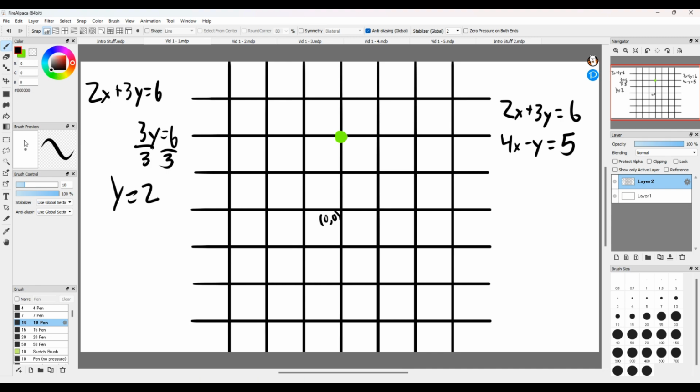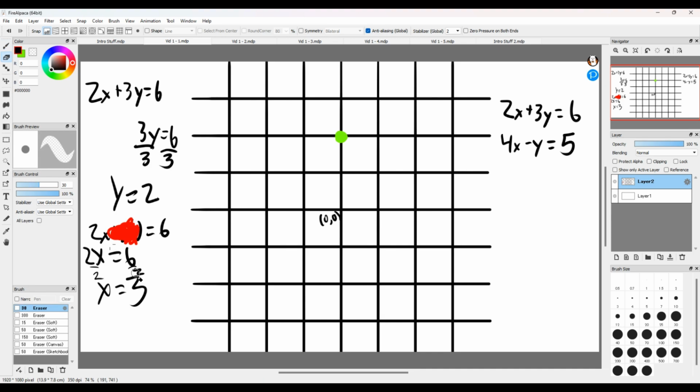Nice color. Next, we have to set our y equal to 0. So we set 2x plus 3 times 0 equals 6. That cancels out. No more. Bye-bye. And you have 2x equals 6. X is therefore equal to 3, because you can divide out 2 from both sides. Usually, in a lot of problems, it divides out evenly. But in some problems, that's not the case, and those are really fun problems for some people. 1, 2, 3.